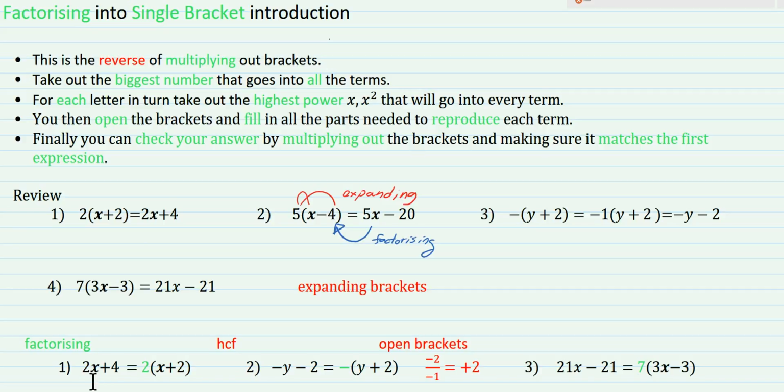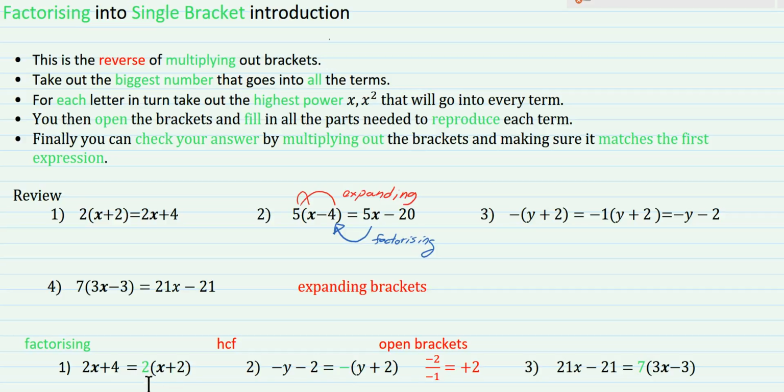And what are the factors of 2x plus 4? So the factor is actually 2. So you put the 2 outside, yeah, the green 2, and the terms inside the bracket. To find out what terms you put inside the bracket, what you do is, this 2 is outside, you say 2x divided by 2. 2x divided by 2 is just x, so that's the first term that will go in the bracket. Then 4 divided by 2, which is 2, that's the second term, so it's going to be x plus 2.